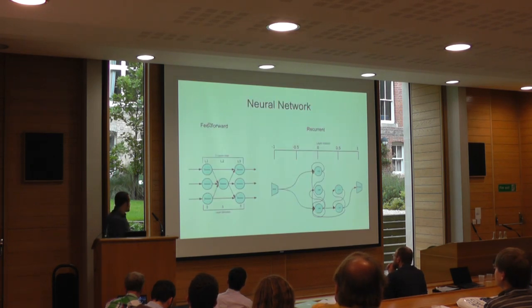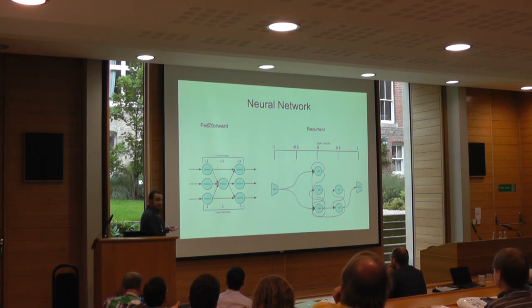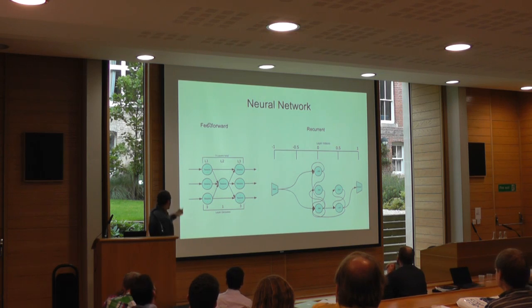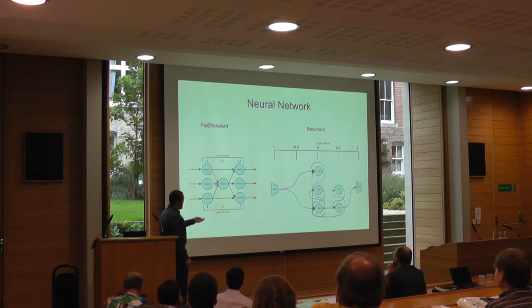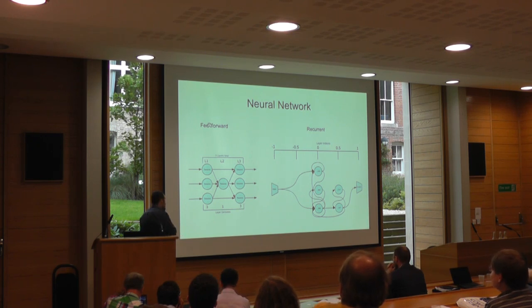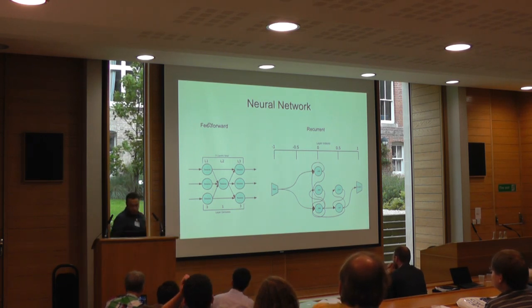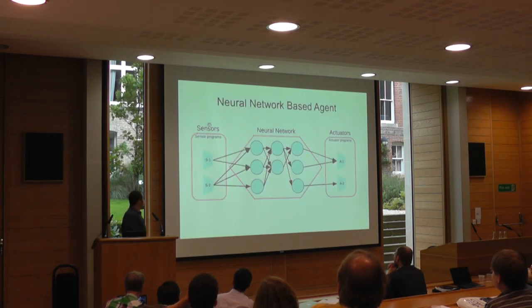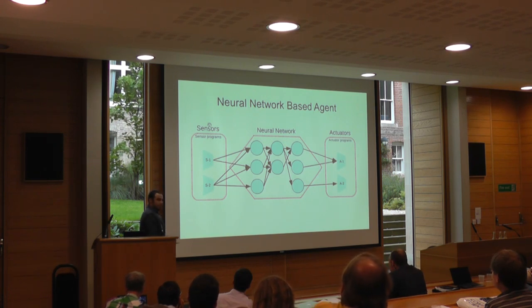Right, so neural networks are basically just concurrent distributed graphs composed of simple processes that process signals. The first one is a feed-forward neural network, and the second one is a recurrent one. The arrows are signals passed to the neuron, which does some processing of that signal and passes output to other neurons connected to it. A neural network-based agent is a neural network with sensors which interact with the environment and get information from it, pass it to the neural network, which processes the signals and forwards them to actuators which act upon the environment.